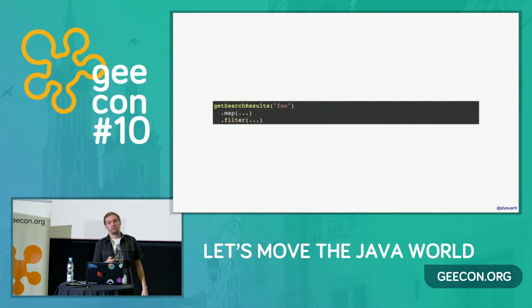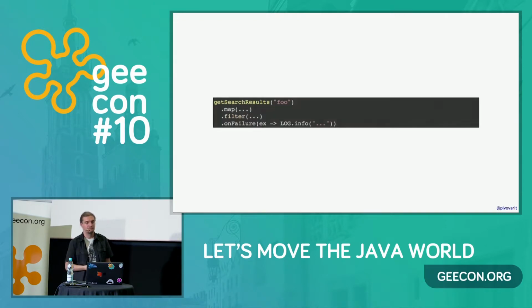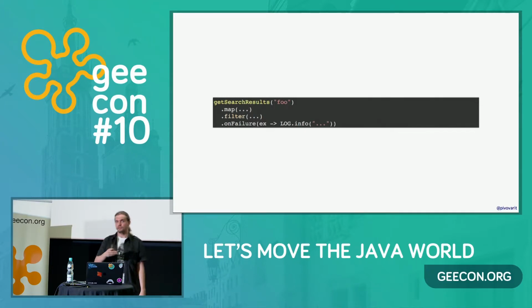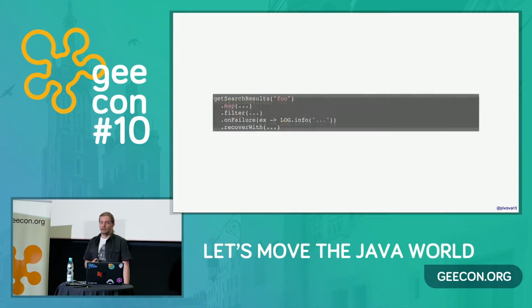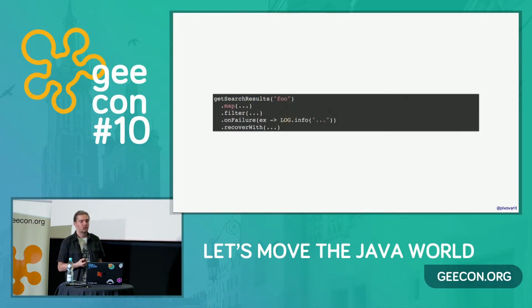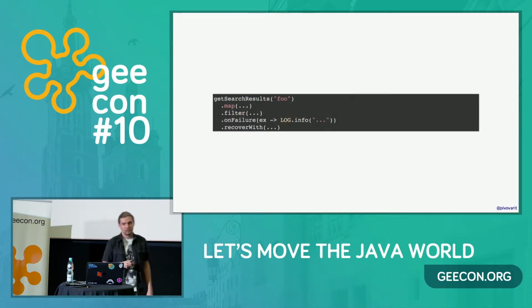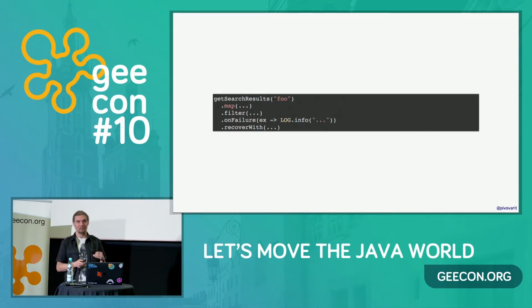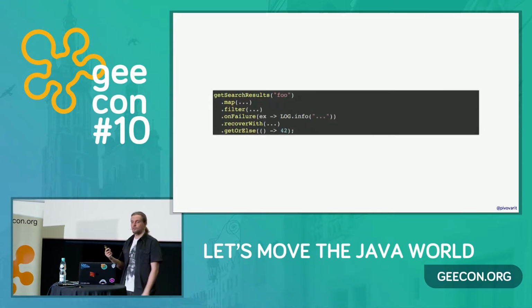So, for example, Try is enriched with methods like onFailure. So you can continue your chain of execution, and then, for example, define that if something wrong happened, actually log that or perform some action passed as a Java consumer. Or maybe we know how to recover from certain exceptions. So there's a method for that. And if we recover, obviously, since that point, it's no longer a failure because we recovered. So we even come back to the successful scenario. And so on and so on.